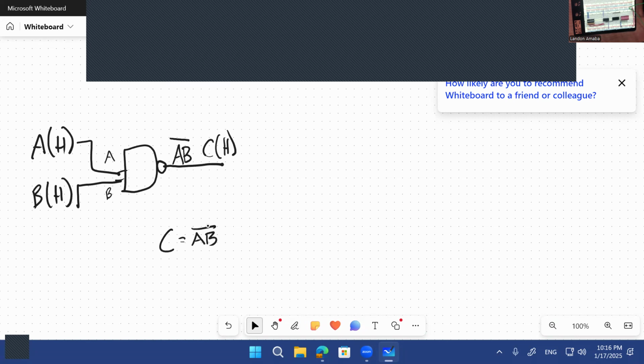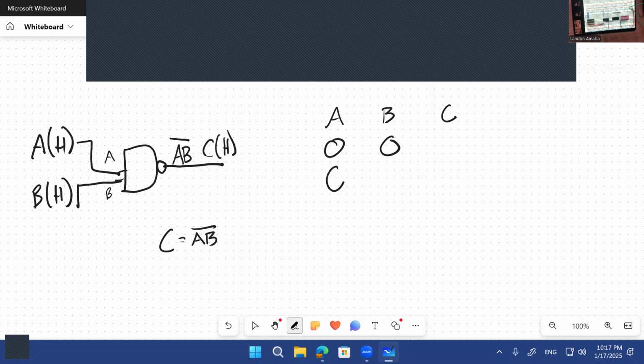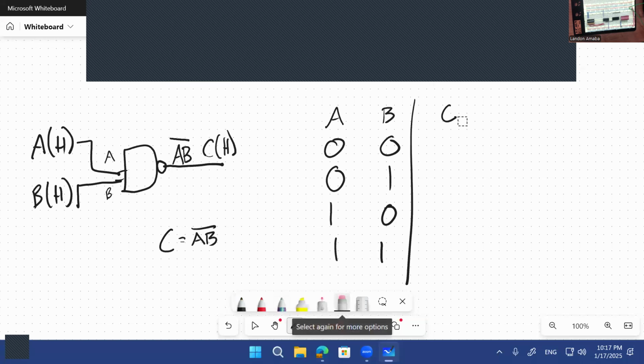So if we do the truth table for this, we'll have A, B, and C. So we'll go ahead and configure this like we normally would a truth table in counting order. And we can look at the outputs. So I'll actually add one more step here to make it a little more clear about what C actually represents.